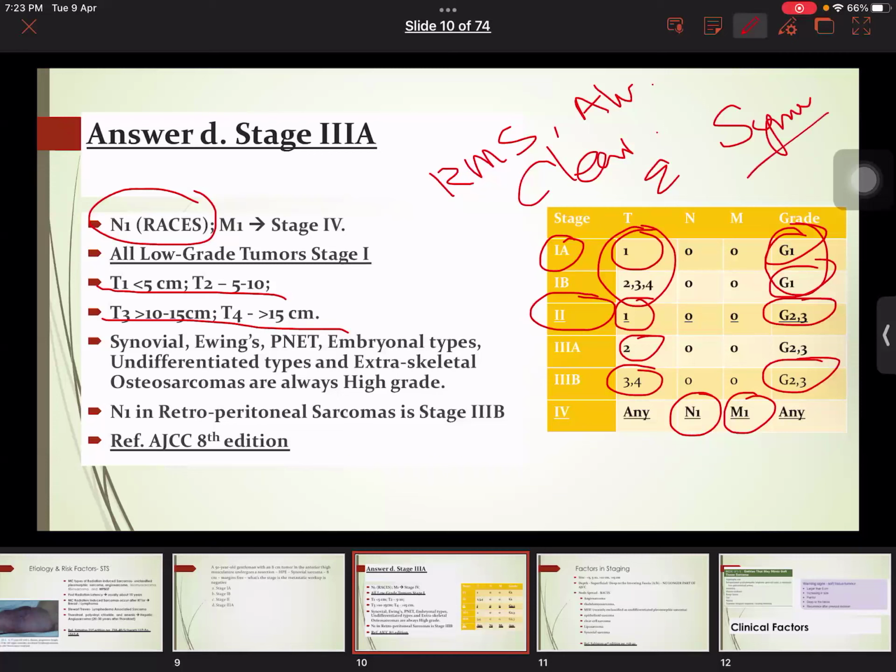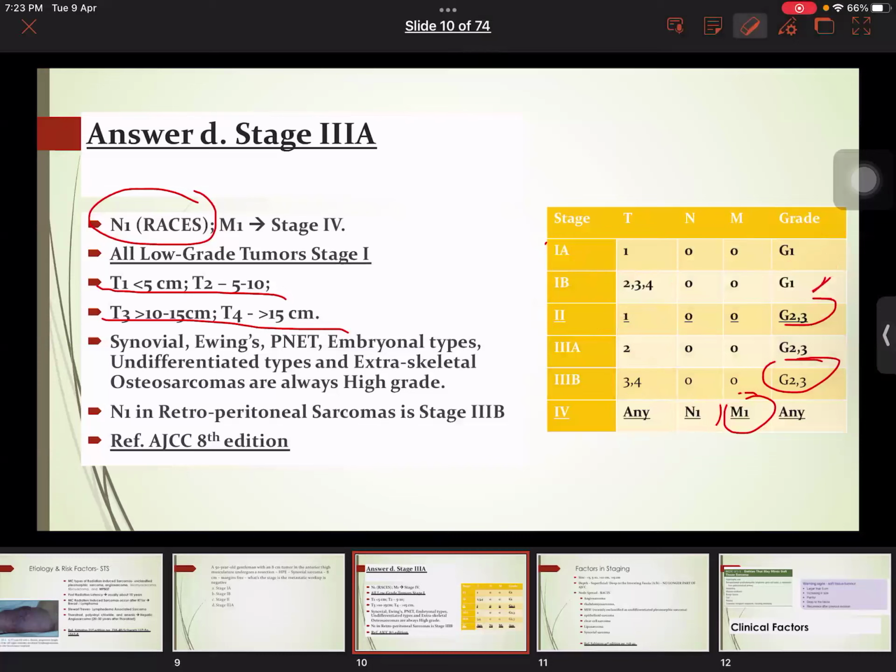There is another slide which has all the details of the sarcomas, the listing of the sarcomas. Now just going back to the N plus staging, the acronym is RACES: rhabdomyosarcoma, alveolar sarcoma, clear cell sarcoma, embryonic sarcomas, or epithelioid soft tissue sarcoma. Both will be mentioned. Epithelioid soft tissue sarcoma is another thing which will be mentioned. And then you will have your S, which is going to be your synovial sarcoma.